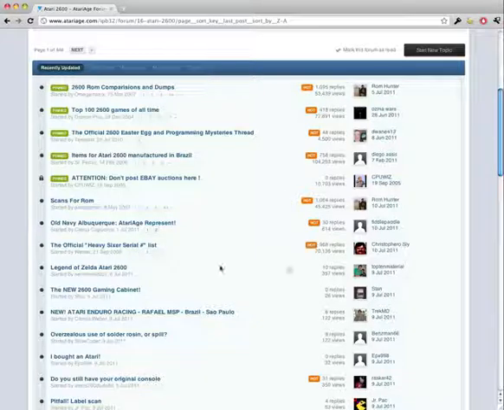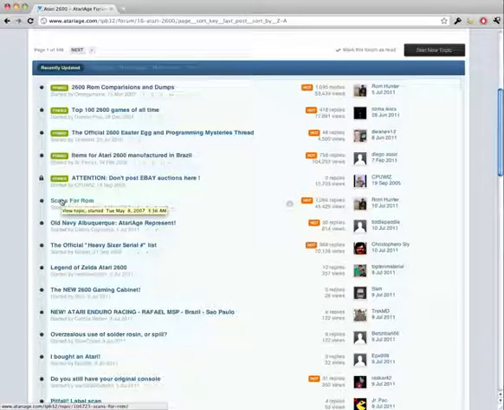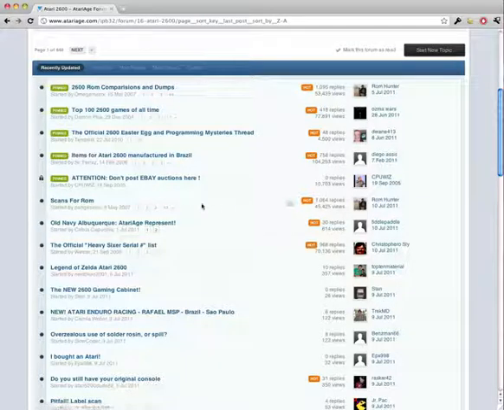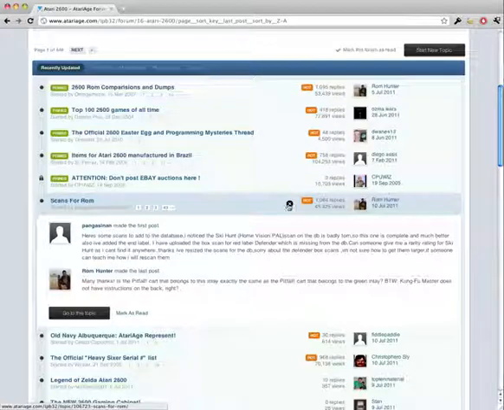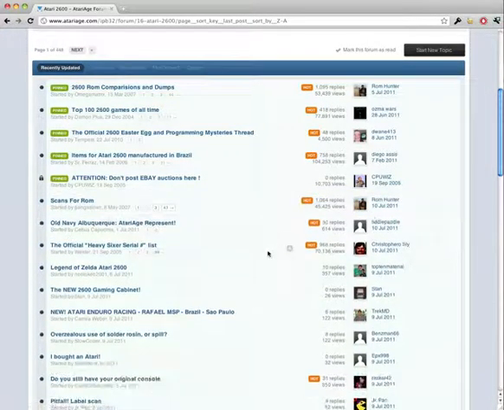One other thing they've done here, which is really nice: in the current version of the software that's on the site, if you hovered over a topic title, it would pop up the preview for the thread. And some people didn't like this because it's a little intrusive if you're just trying to browse, and that might get in the way. What they've done in this version is there's a little icon right here. If you click on this icon, it'll load a couple posts from the thread, and you see how it opened up right there. So now you can read the actual post, and then you can jump right to that topic, or you can mark it as read if you're not even interested in it, and you can close it like before.